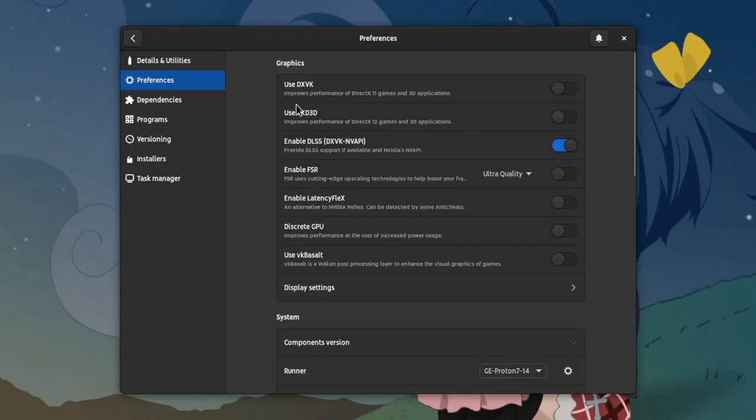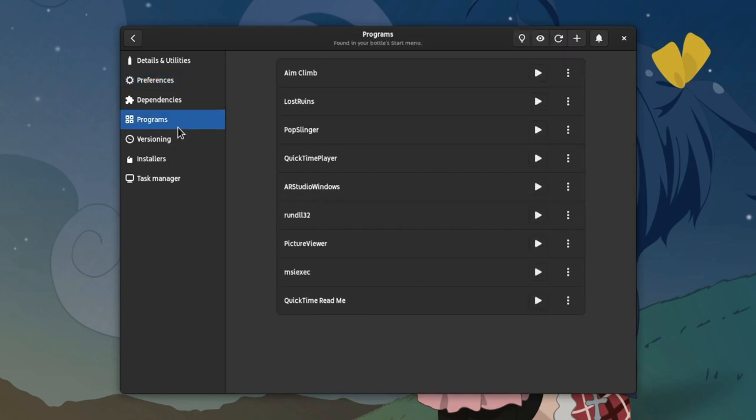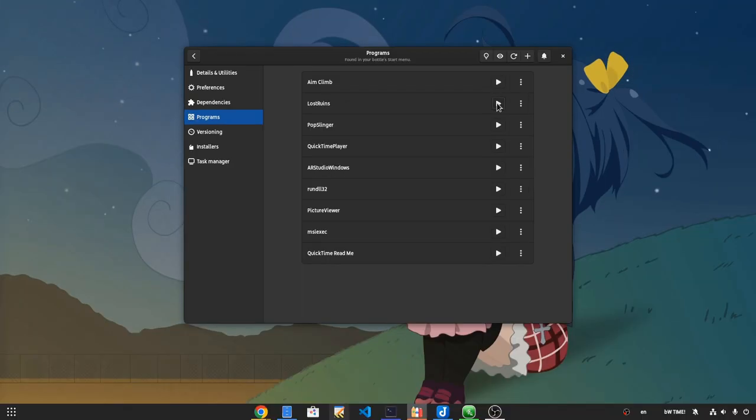Another thing to worry about is those two DLLs that translate DirectX system calls to Vulkan, and can fail the bottles with NVIDIA drivers. So I keep these off, and perhaps you should play a bit with the option to see what works best. Almost done, and the last step is to put the Steam games on programs for faster launching. About the games themselves? I have a letter to write, but let's first make sure they work.